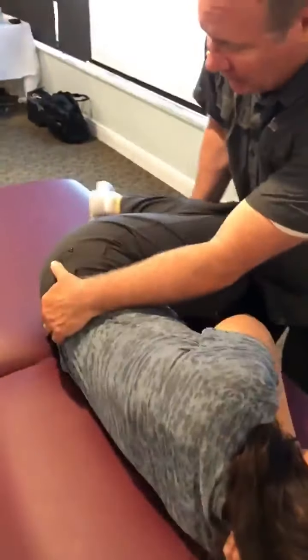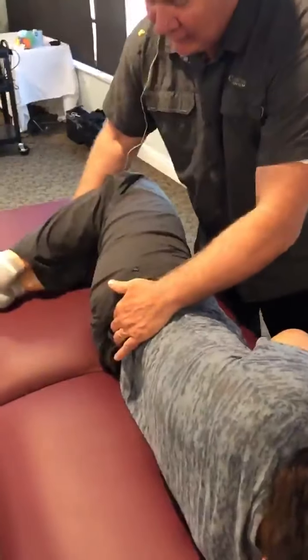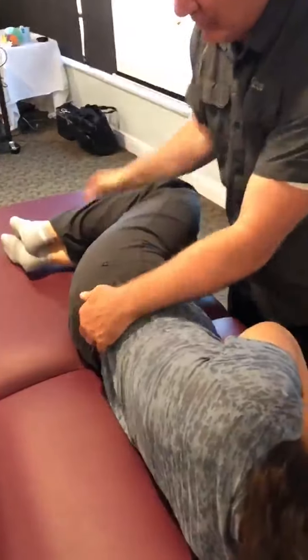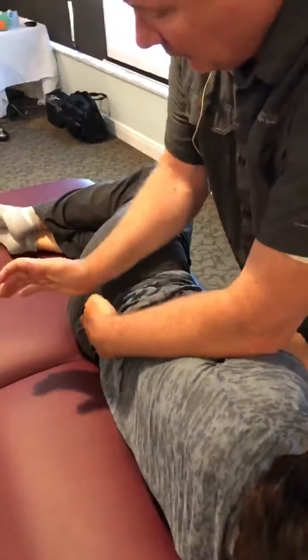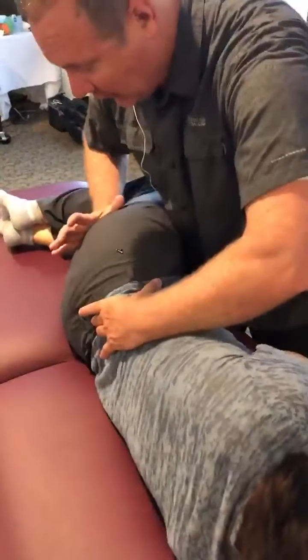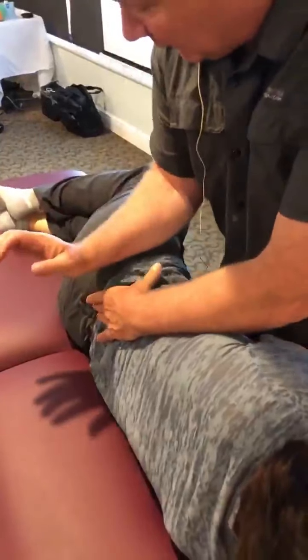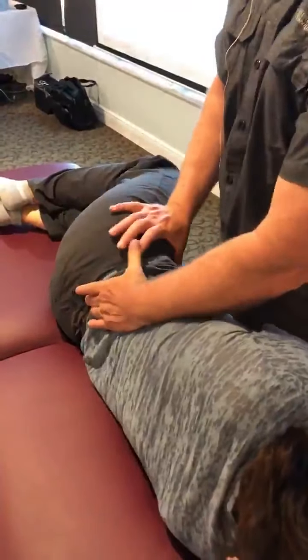Let's have you lie on this side, face me. Bend your knees. So I'm just going to evaluate range of motion. She likes to flex. And there's her extension — not too bad. Let's check rotation. Doesn't like going that way. Doesn't like going that way either — she's kind of stuck there. And I can also check side bending. She likes that. Does not like this at all. So this is tight.